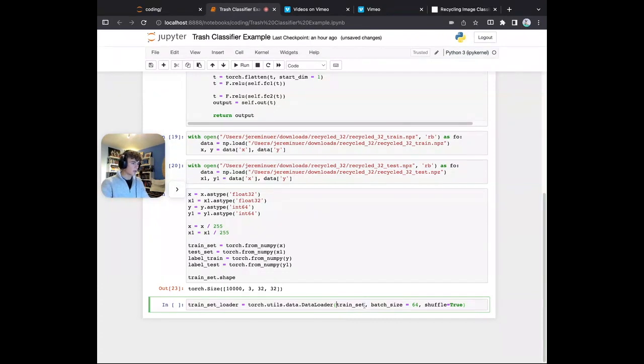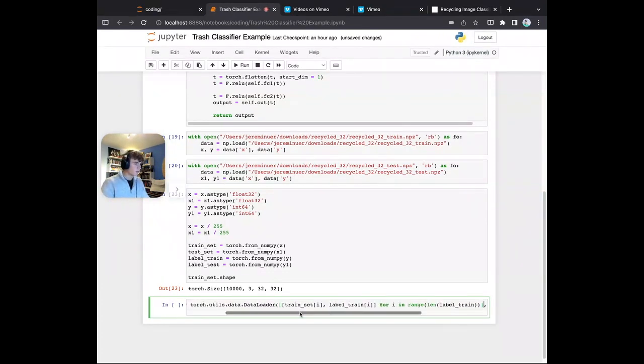So let me just grab all this code, and instead of saying that, we're going to paste this right here. Basically what this does is it does a for loop, and it goes through the length of the labels, right? Label train is all the labels for the training set, and for each label it shuffles both the ith image and the ith label. That way when it creates batches, they are connected.